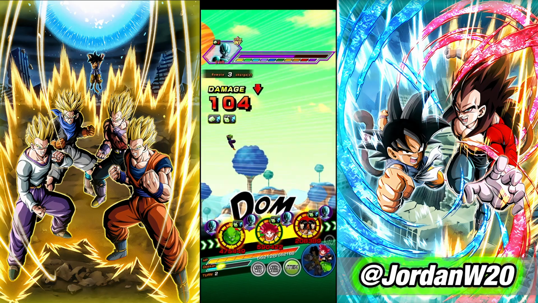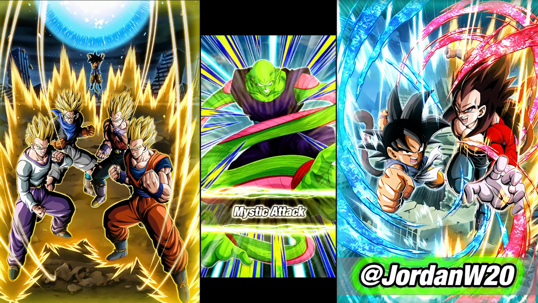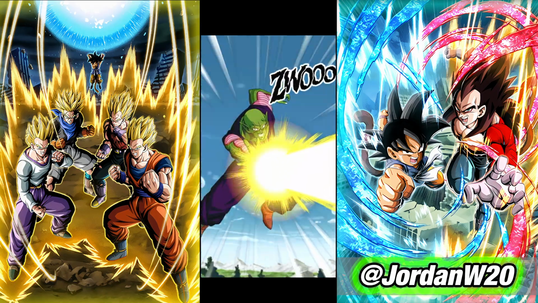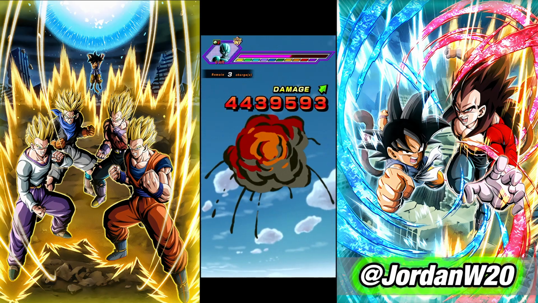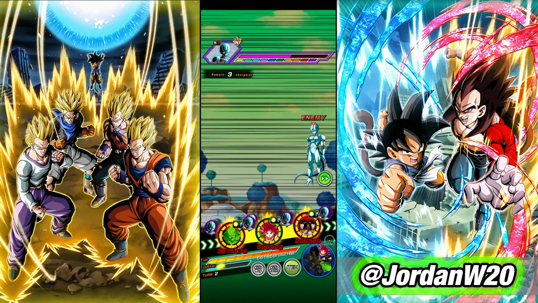Keep in mind, I did not bring Orange Piccolo, so our HP is a little bit lower than it was on the last run. We do have a friend, Rainbow Gamma 2, which is nice. It's always nice to be able to find friend units. Sometimes you want to run teams and you want to showcase them, like Pan, and then you just can't, because Pan doesn't exist.